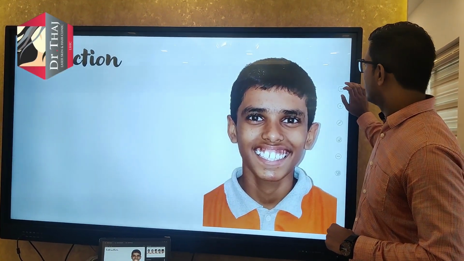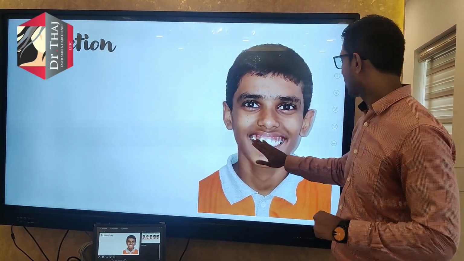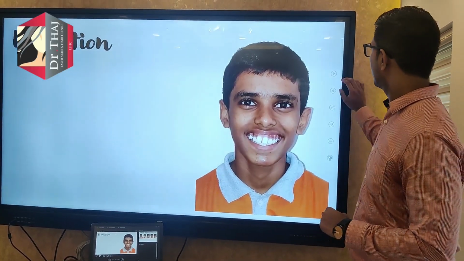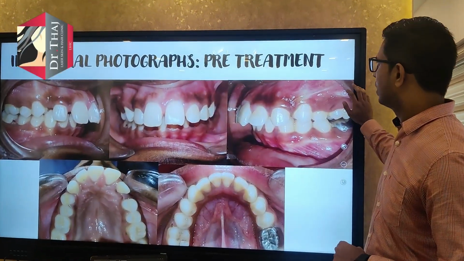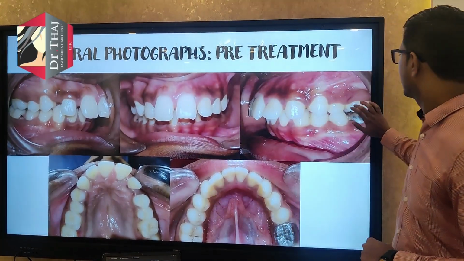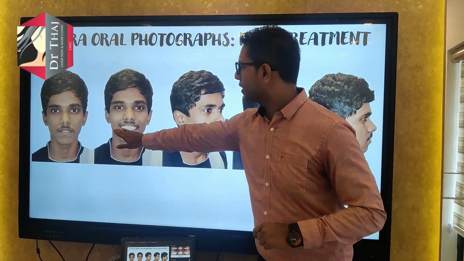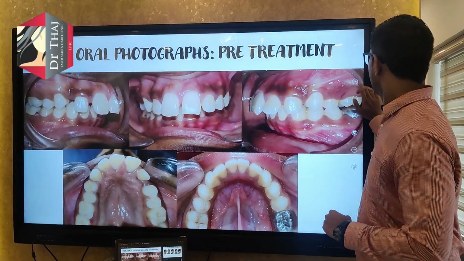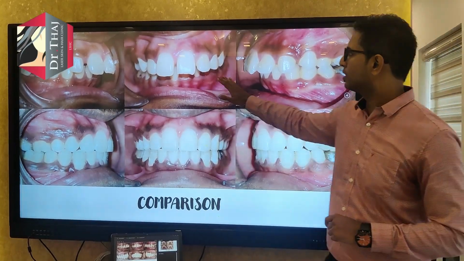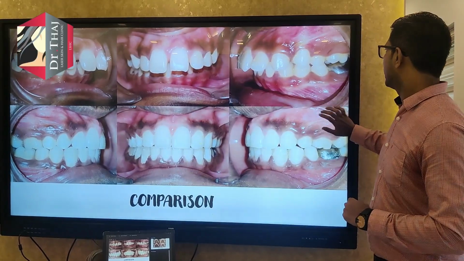Another type of case where you can see that the whole jaw is shifted towards one side. You can look at the way the smile is. You can literally see how the jaw is oriented. From there, you can see how his teeth are forwardly placed, with a lot of spacing everywhere. You can see in this smile out here how there is a nice curve arc, to how things have changed. This is just a comparison between the forwardly placed teeth here and how it is at the end of the treatment.